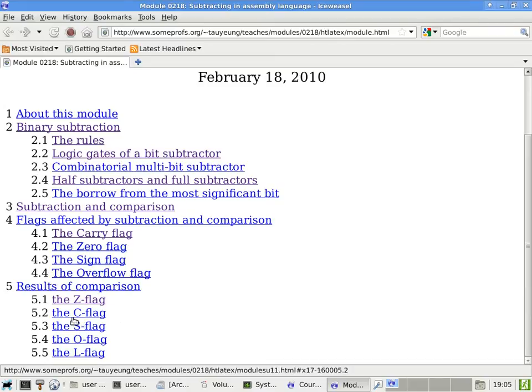Okay, so anyway, we want to know how to interpret the flags. The borrow flag is easy because you can use it to indicate the result after an unsigned comparison. It will tell you whether the second operand is smaller than the first operand in the compare instruction. The Z flag is easy to utilize as well.